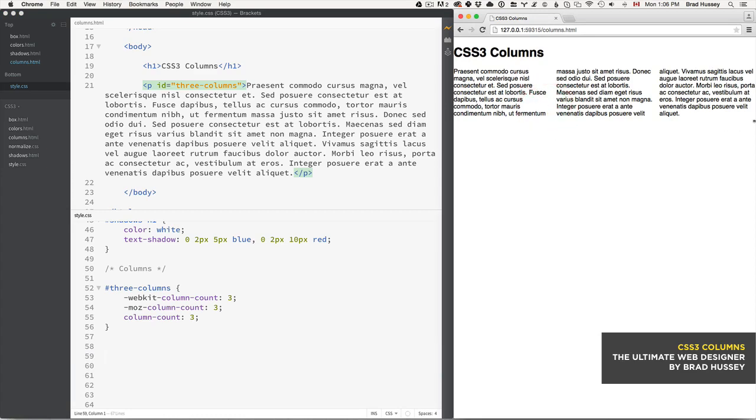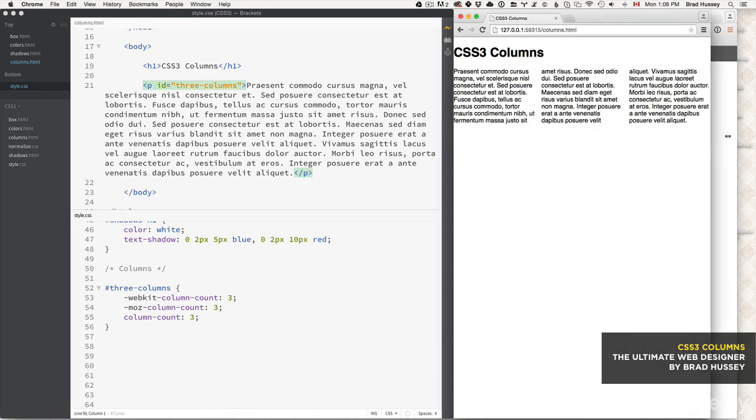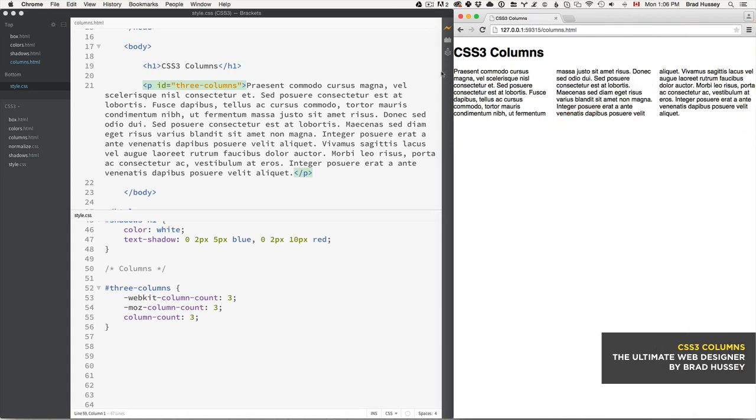And you can see if I resize this browser, the text will flow into its respective column no matter the width. Pretty cool. And if I were to select the text, it will just automatically flow into the next column. So that's a neat trick that you can use in CSS3. There are other properties that you can actually use with these columns, and it's worth noting and showing you how to use them.